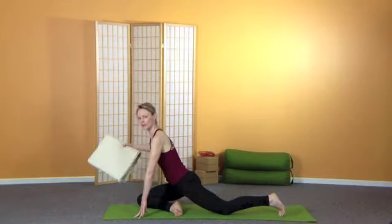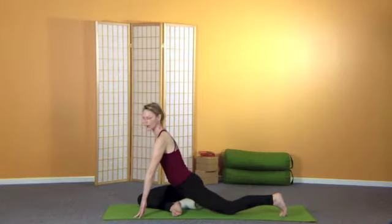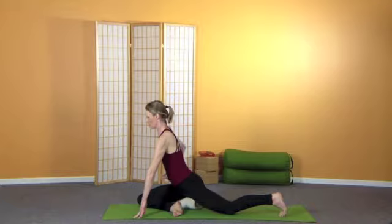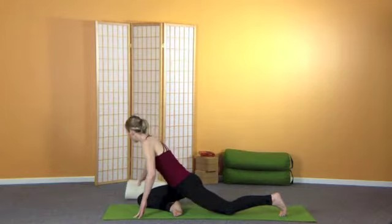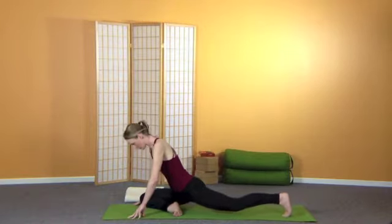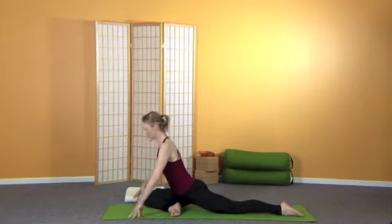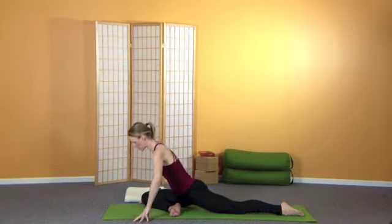Another option is to grab your rolled towel or blanket and pop it underneath your right hip just to give you a little bit of stability and something to sit on there. So there are a couple of options if you're just finding yourself a little tight in the hips. If you're okay to sit down, then lengthen the left leg along the mat. Take the claws a little wider than the mat.